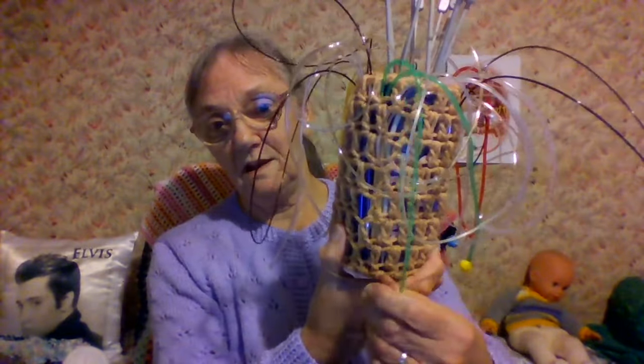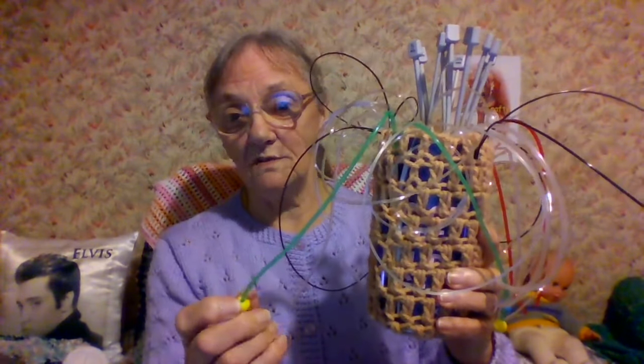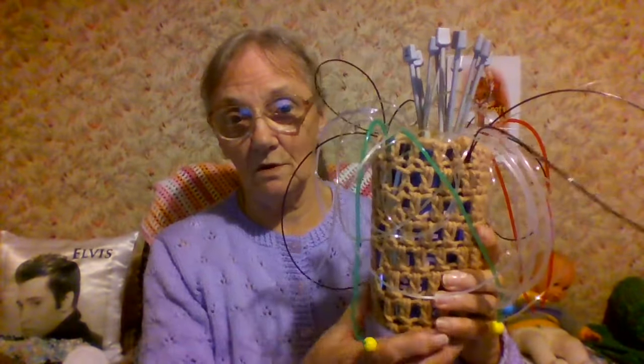I don't know whether I'll ever use these straight needles again since I started with the circular ones and cutting them in half — I just much prefer knitting with those. I put them away because they're just gathering dust. I'll show you my holder now — those are all the circular ones. Some have got the little silicone bead markers on, and I ordered some silicone ones from Temu I'm waiting on. A lot of these needles don't have sizes on them, so I have to use my gauge measure every time I pick them up.